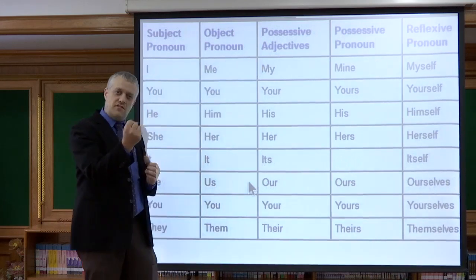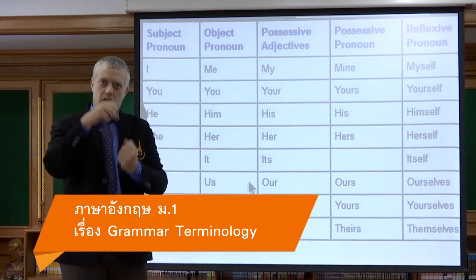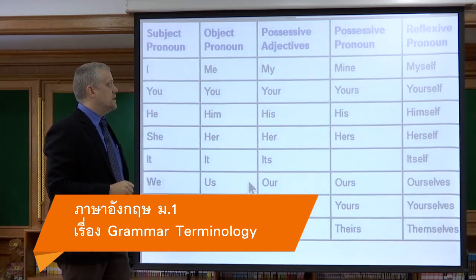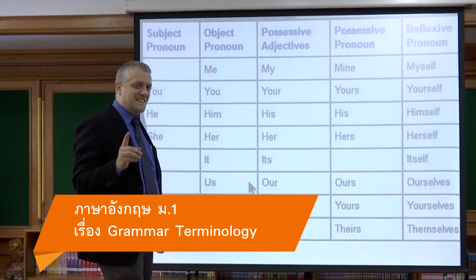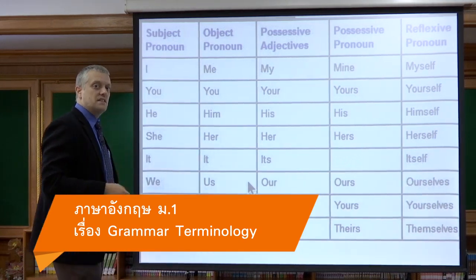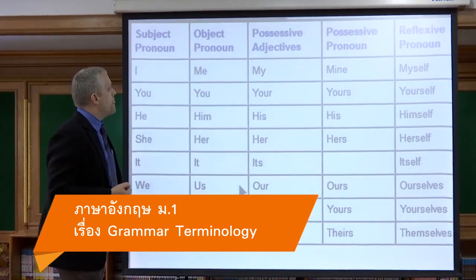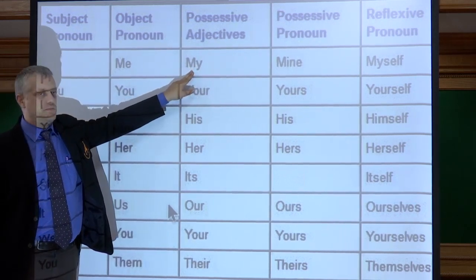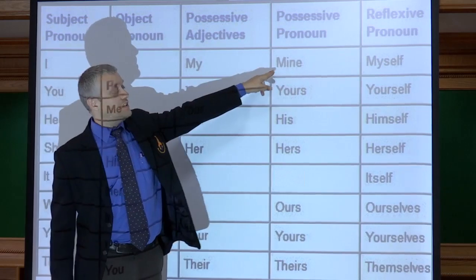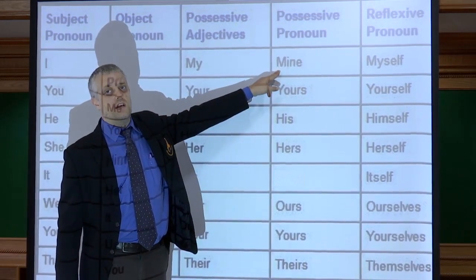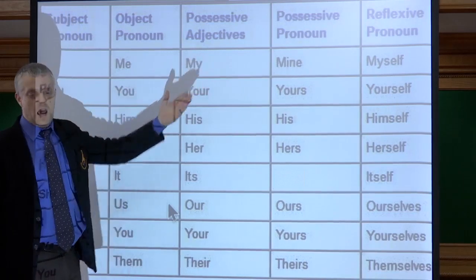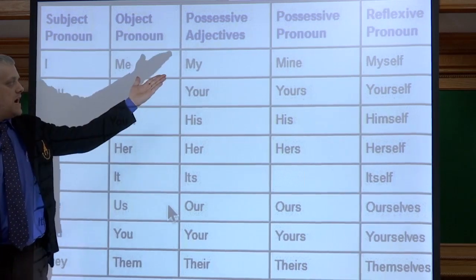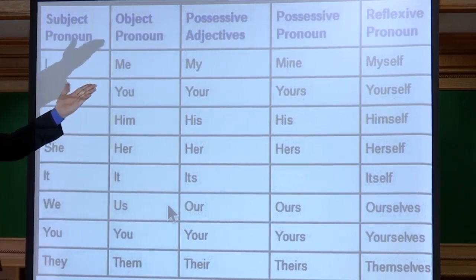So remember, an adjective needs a noun together. Beautiful woman, handsome man. An adjective always needs a partner. Not always. There's an exception when we use the verb to be. I am handsome. He is handsome. This is my computer. Compared with the pronoun which doesn't need a noun, it is mine. It is mine. No computer needed. It is my computer. It is mine. The word computer is already in the pronoun.